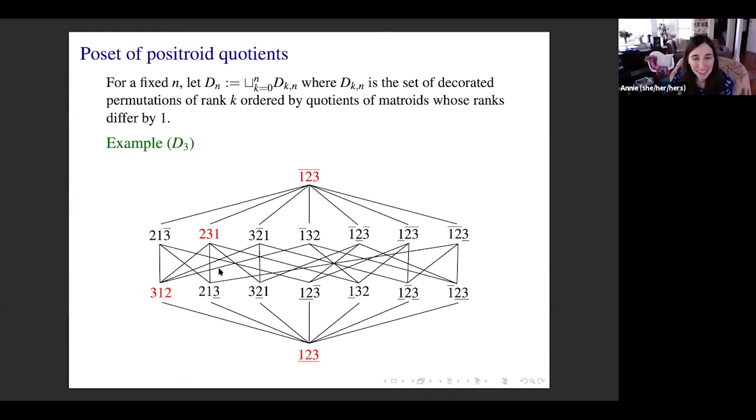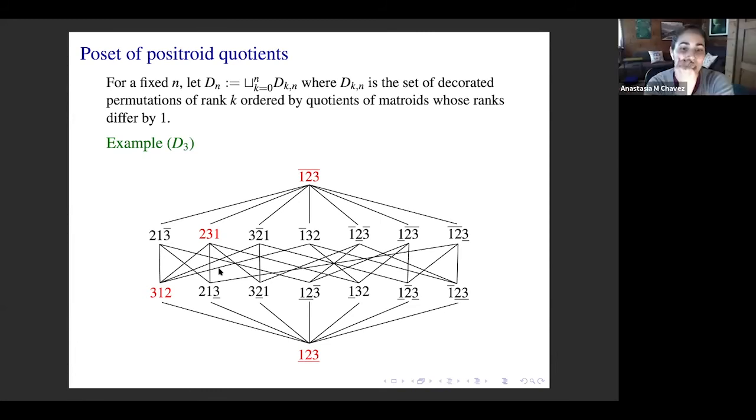Do you have some sense of how many positroids you're missing from the free shift decorate process as n grows? Yeah, I know we computed that at some point. Probably the easiest way to compute it would be to count these positroids.